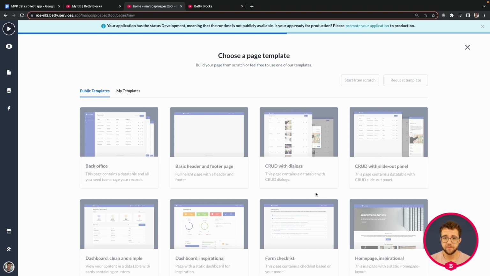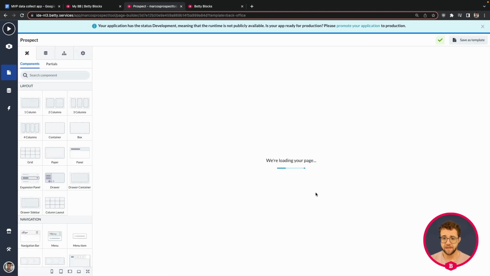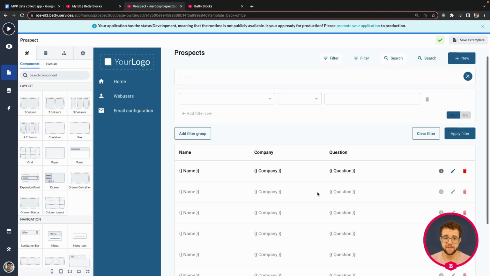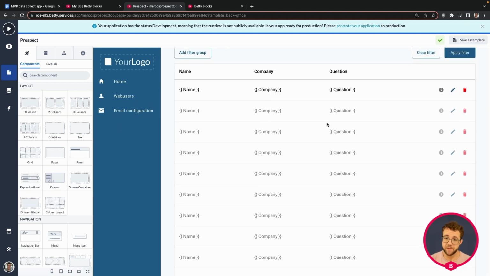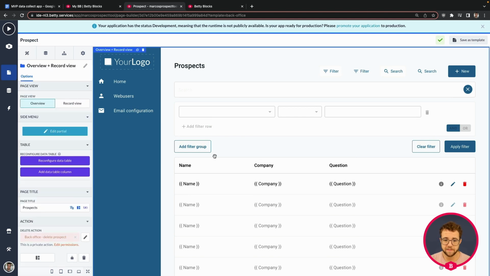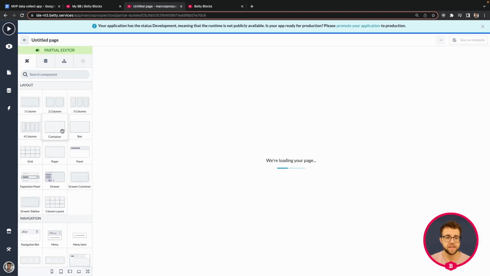So once this is done, we basically have a couple of pages. We're going to connect them together, and then we can actually test and see how this all works together. So basically what you see here is you have an admin menu in which you can see all the web users of your application, email stuff, and all these questions that are being asked. So let's make sure that we also add that little new page that we've just created in here.